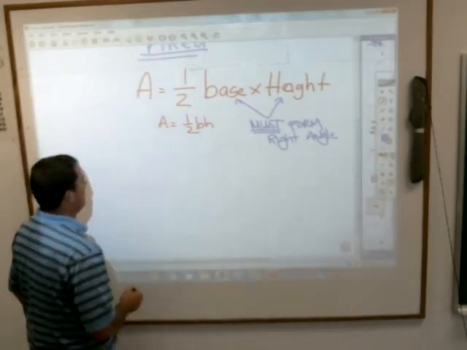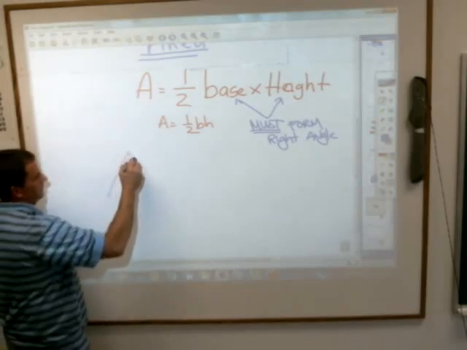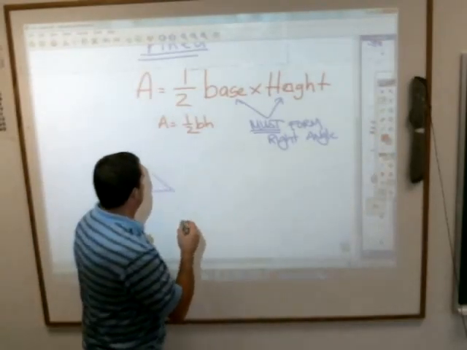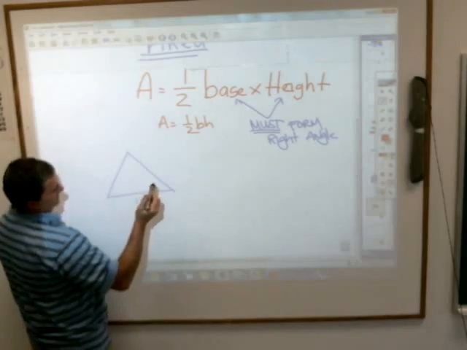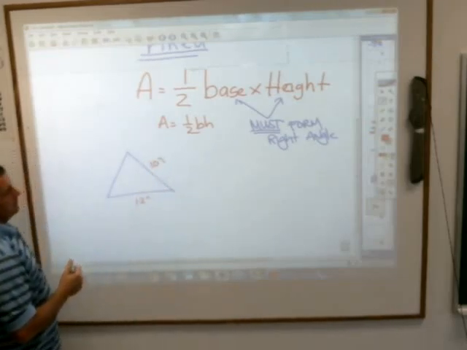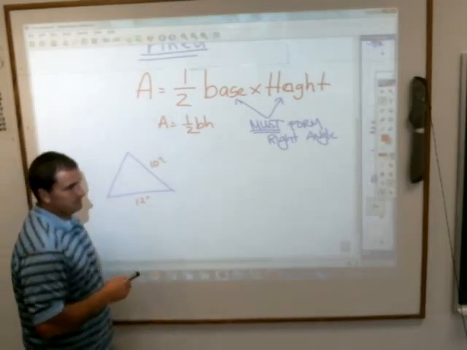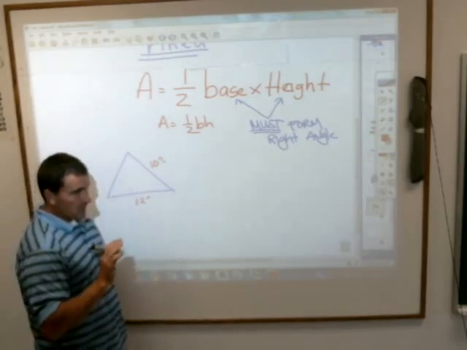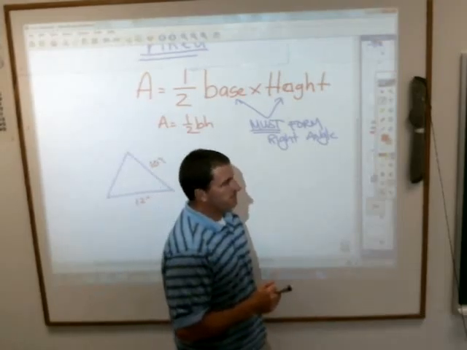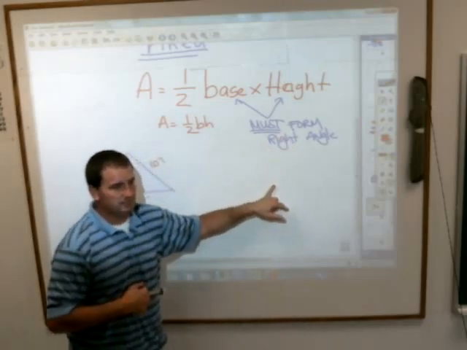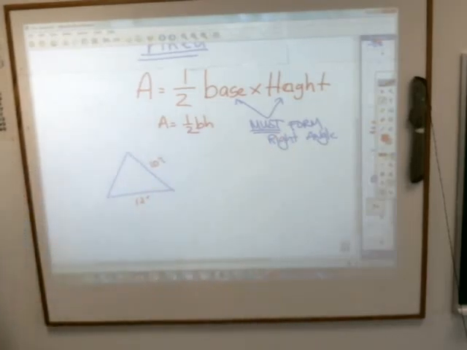Okay? In other words, this. If I have a triangle here, and I know that this is 12 inches, and this is, let's say, 10 inches. What is the base and what is the height? Give me the dimensions for those. Dimensions for the base and the height are, Josh? The height is 10 and the base is 12. Now let me go back and give you what I just said. Anytime you talk about the base and the height, they must form a right angle. Do you see the right angle there, Josh?